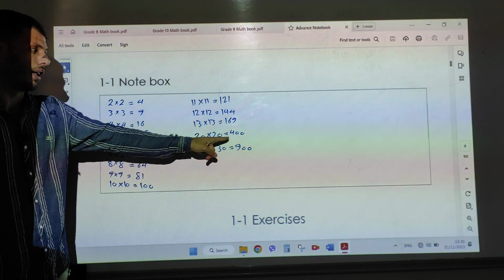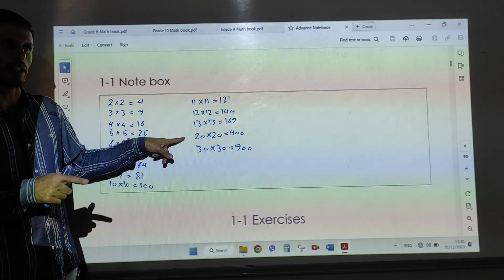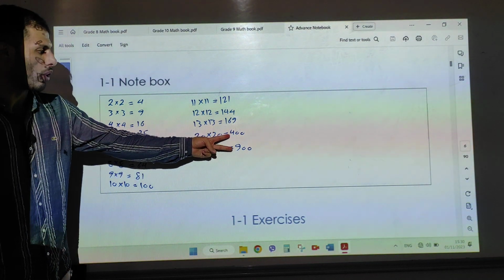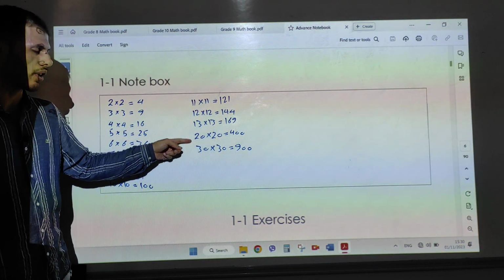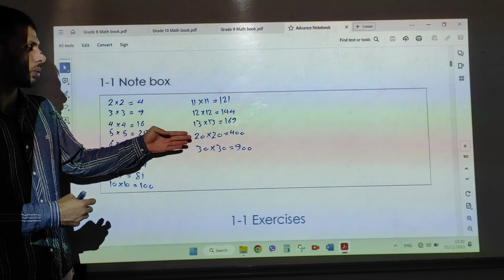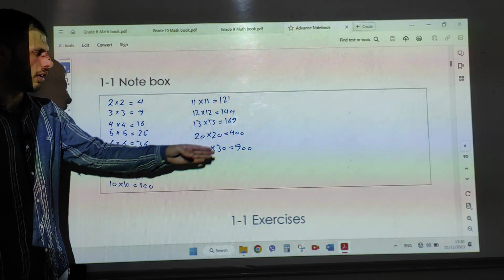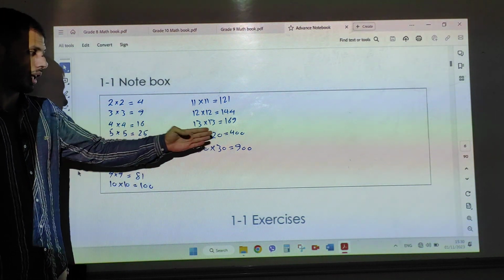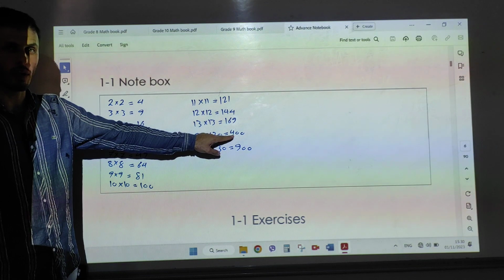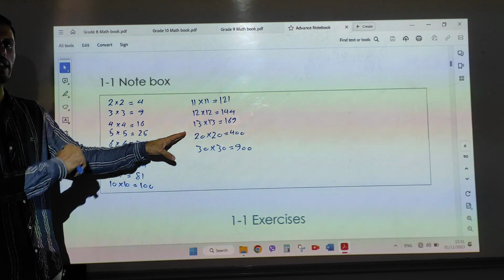For example, if it's a number less than 400 or around 400, you know that 20 multiplied by 20 is 400. It means you will check around this number. If you got a number between 400 and 900, you will check between these two. It means you will check 21 multiplied by 21, 22 multiplied by 22. You will check according to that. For example, square root of 520: I know that it's greater than 400 and less than 900, but it's nearer to 400, so I will check the numbers around 22, 23.